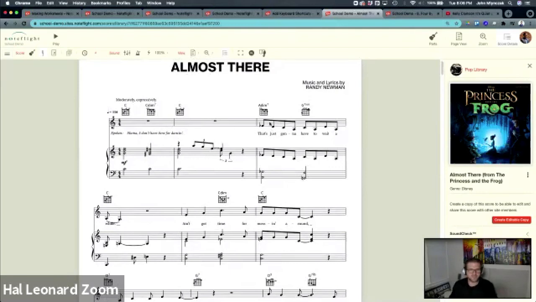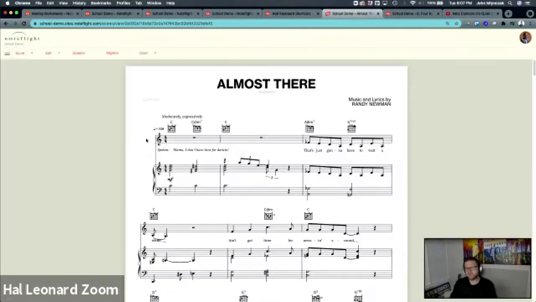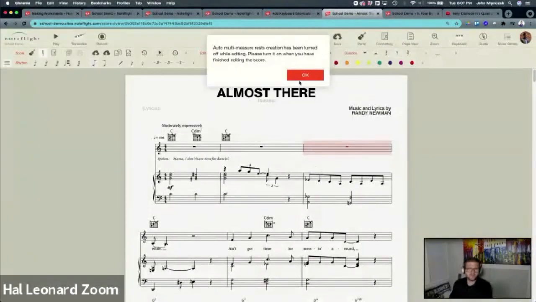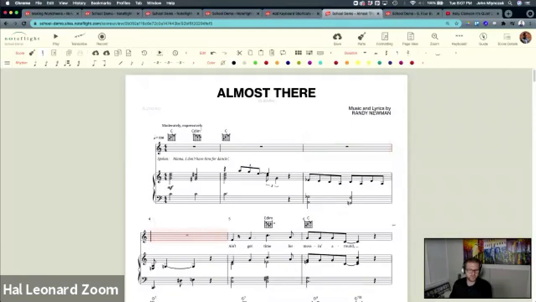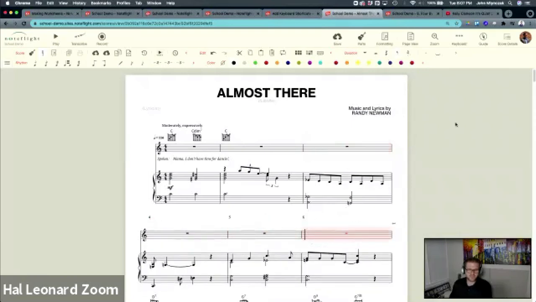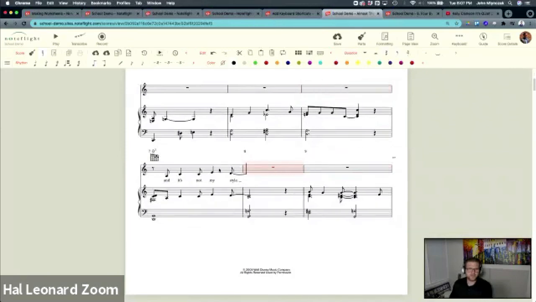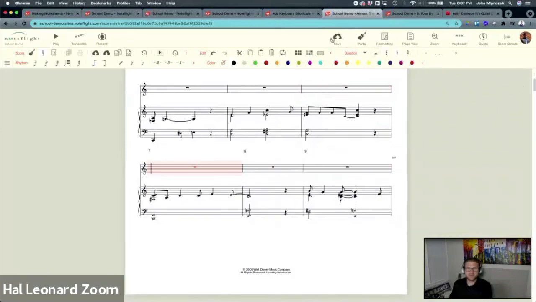So I can do the same thing here, right? I can just take, I've got to create a double copy. I can take the melody out, and now if I'm learning to improvise, I can have a piano play along. Yep, and it warns me that multi-measure rests are off. So I'm taking these off, and this could be a compose-a-melody, or it could be another improv thing, right?